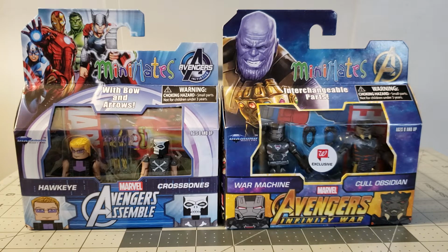So real quick, I'm going to go over some quick Minimates in case you haven't seen them before, or maybe you have, but you don't really know anything about them. I'm going to discuss some points on them, why I think they're actually pretty cool, and then show some of their features and also some diorama options that I've come across.